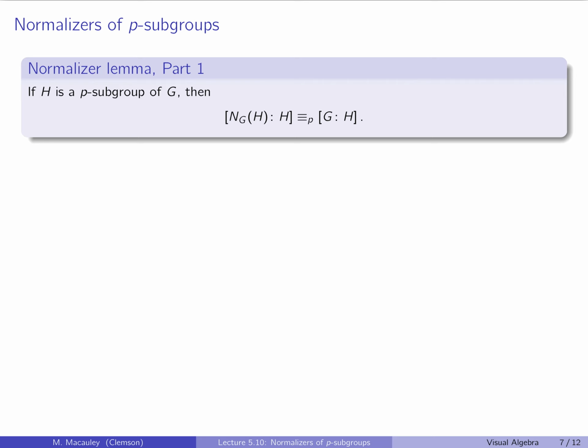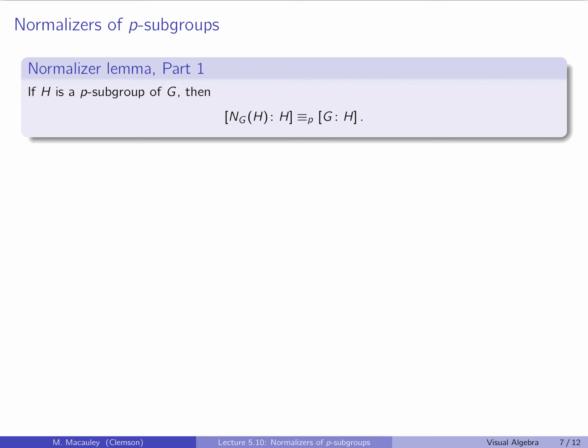In the rest of this lecture and the next 2 lectures on the Sylow theorems, we're going to see a number of results that look like this. There are 2 quantities that are equal mod p. And for all of these, if we set up the correct action, one of these can be interpreted as the number of fixed points, and the other one can be interpreted as the size of the set. So looking at this, what looks like a set? So we have a set of cosets of H in G, and maybe there's some action where the fixed points are the cosets that are in the normalizer.